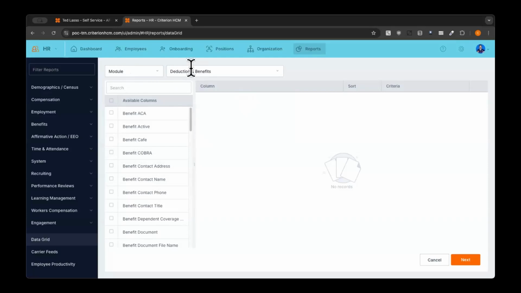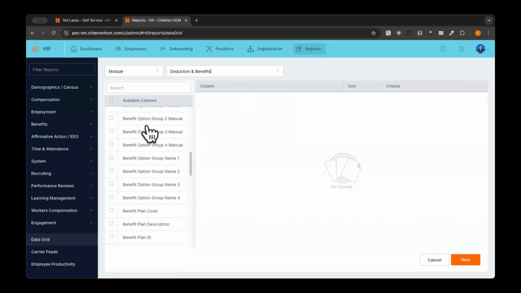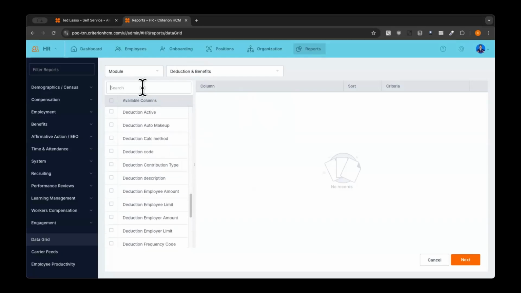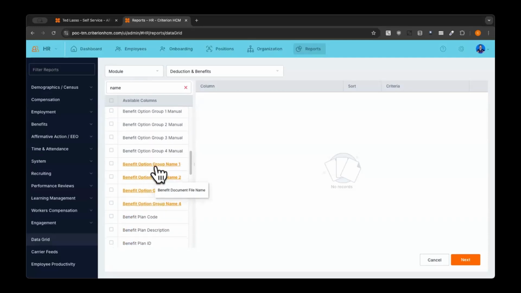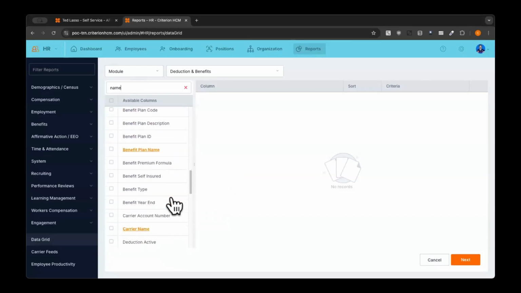All right, so once I select the module, you'll see I have a whole bunch of fields that I can now choose from, also known as columns, because they're going to end up being columns when I look at it. And so you can see these, and again, I can search. So if I'm looking for, let's say, the employee's name, I might type in name as the field here, and then it's going to highlight the various fields that have the word name in them. Now, some of them are obviously not the employee's name, but I can go down and eventually I'll get to some that actually do contain the person's name in there if I want to do that.